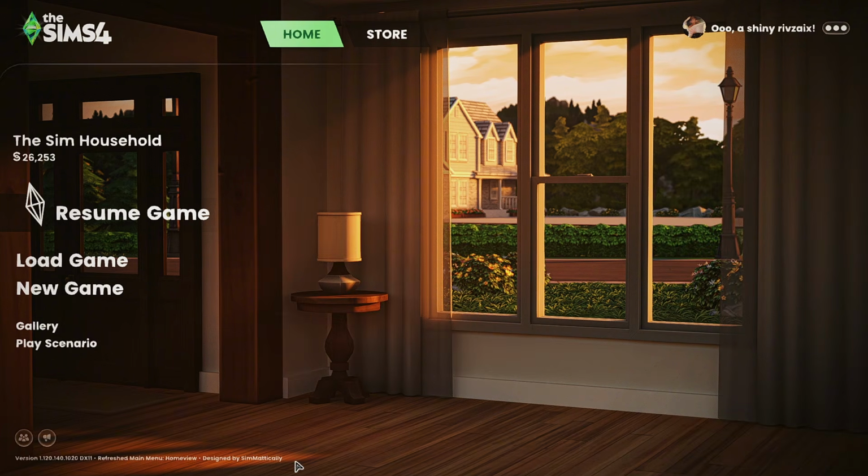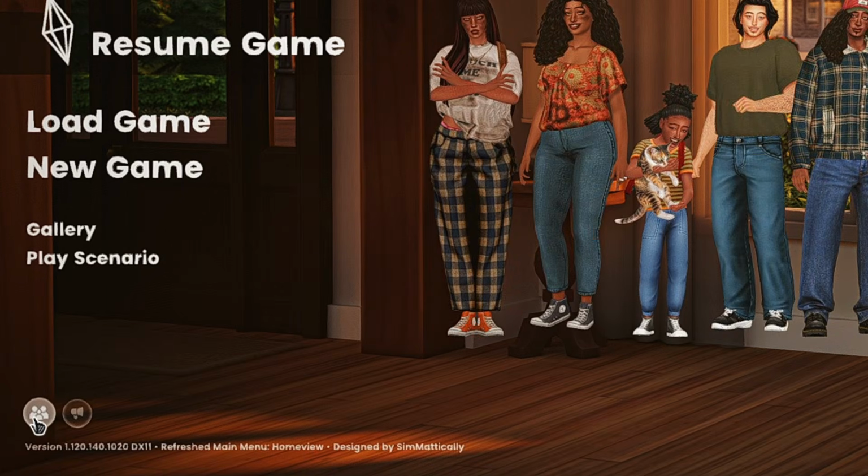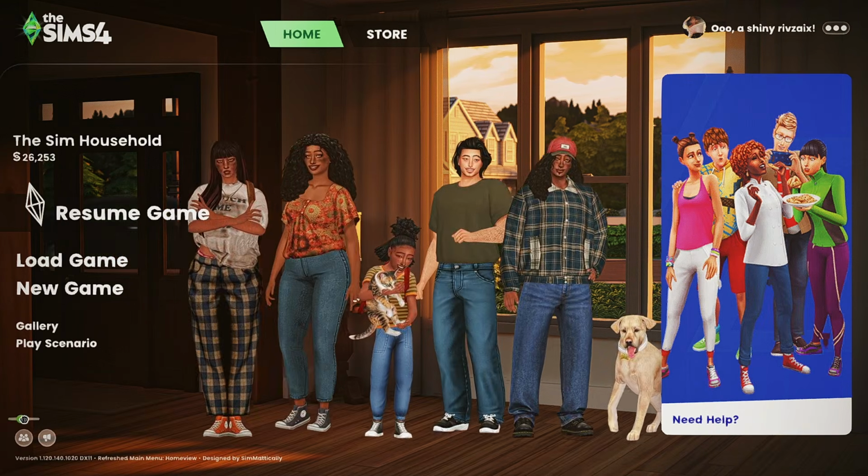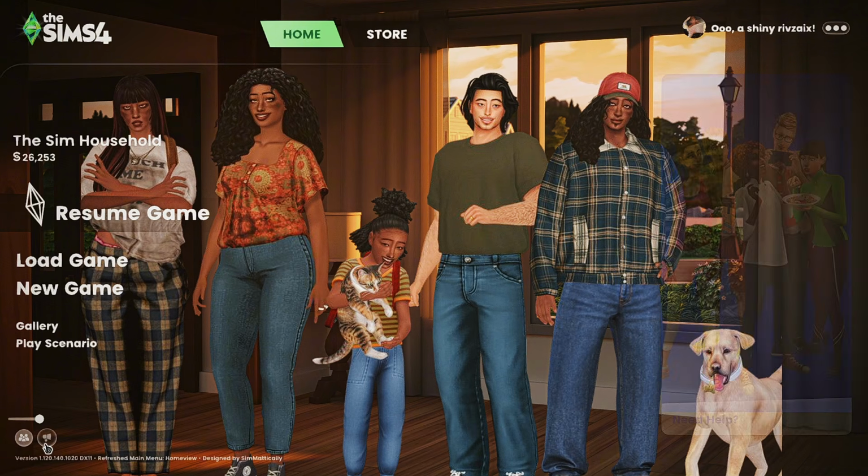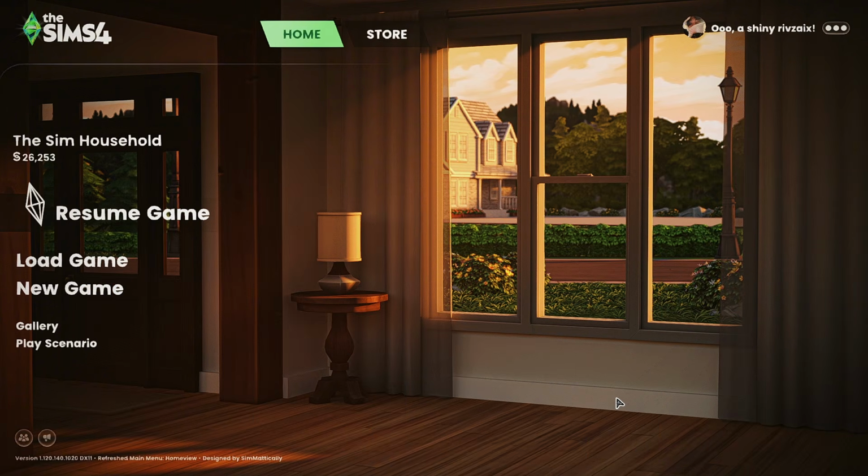I'm so grateful for this mod because we have these buttons down here that let me change it, and I can also make my family bigger or smaller if I do want my family to be on here, you know what I mean? Also, I forgot to mention that there's actually dynamic timing. It's about sunset where I am right now at the time that I'm recording this, and it mimics in the game, and I can see it outside too. It's lined up so perfectly. It is so beautiful.